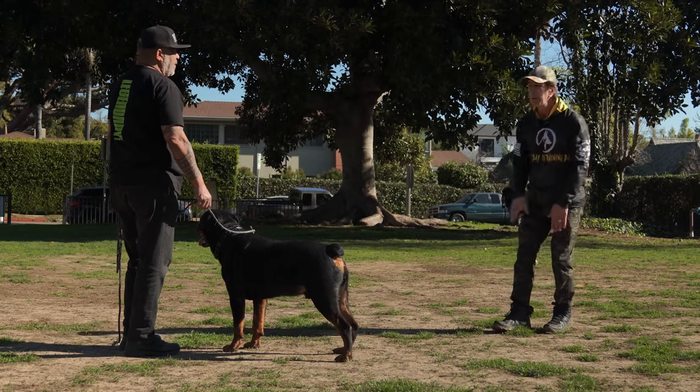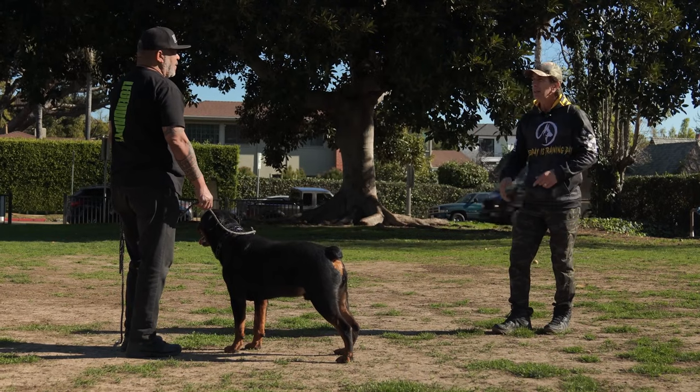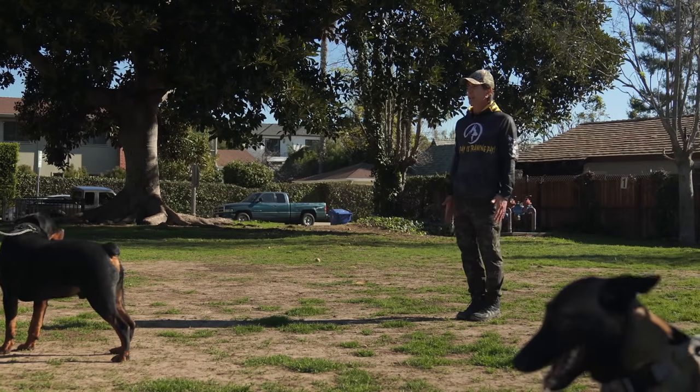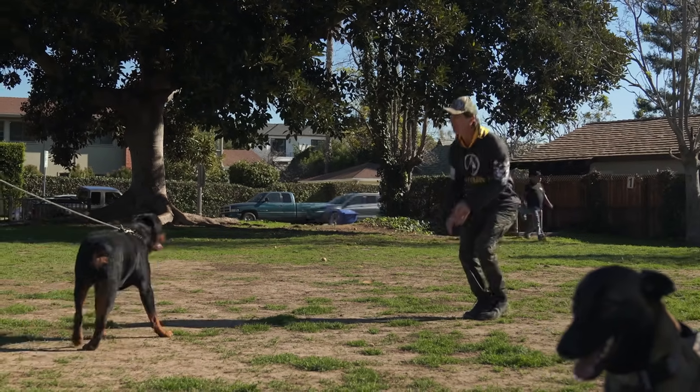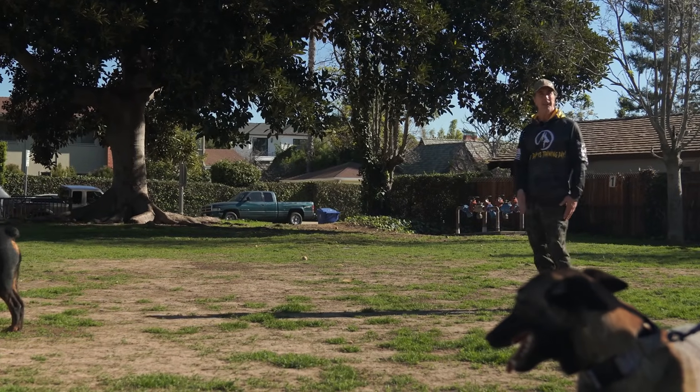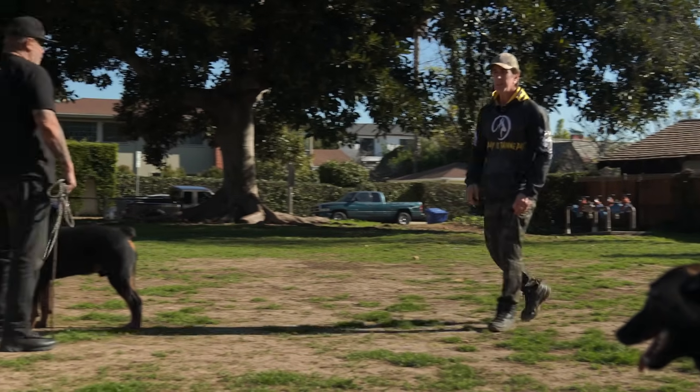Try not to, as the dog is more mature, like with her, I would do this kind of stuff. But as he gets more mature, so that later they're used to this posture. We start him at this posture, we go to this posture, we go to this posture, we end, come, and they go to there. So let's try that exercise with each of them.